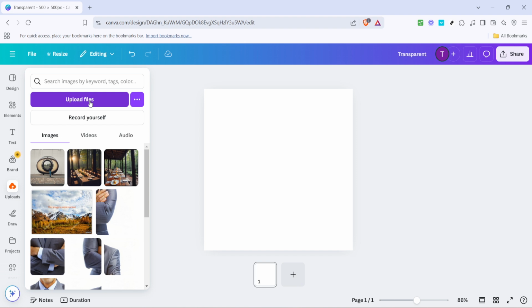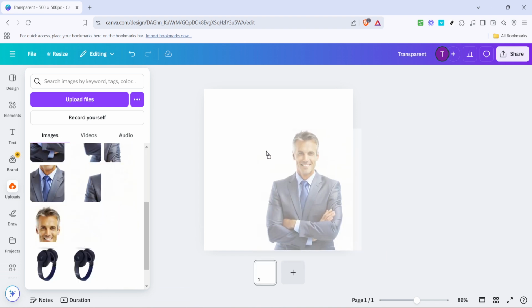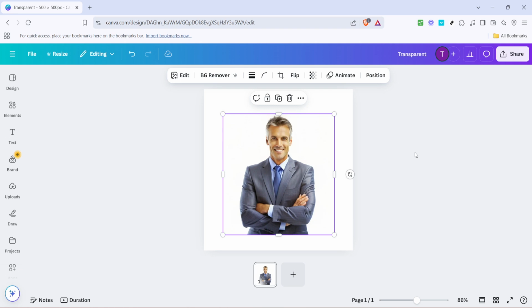Once the images are uploaded, Canva makes it easy for you to add them to your design. Here's a handy tip. You can drag and drop your selected image straight into the Canva workspace. It's that simple. Just hover over your design and position your photo anywhere you want. If your design requires more precision, you might want to align the photo with grid lines that Canva provides. These lines help you maintain balance and alignment across your design.